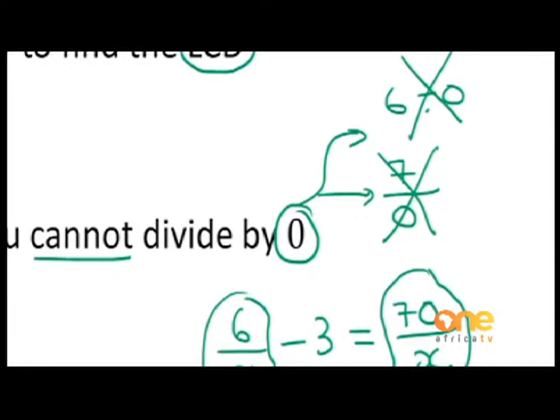Because think about it. If x is equal to 0, you are going to be going 6 over 0 and 70 over 0. Now remember, point 2 says you can't divide by 0, so that's not allowed, and that's not allowed. So again, this is why when x or any other variable that is unknown is in a denominator of a fraction, you need to think about restrictions. And we're going to look at that later on.